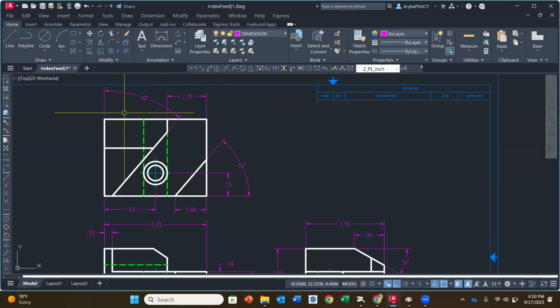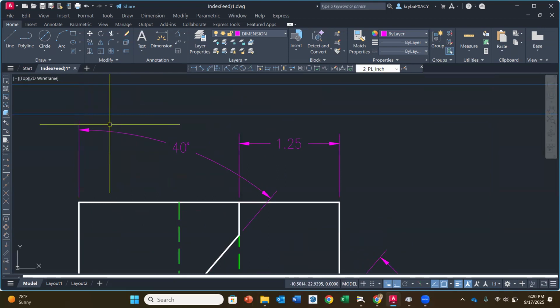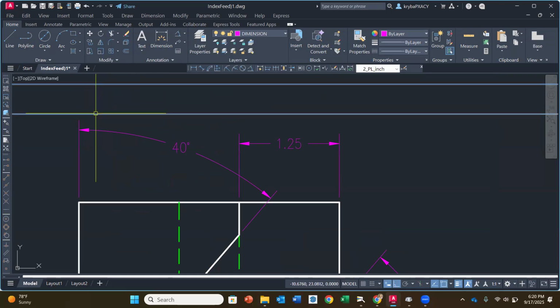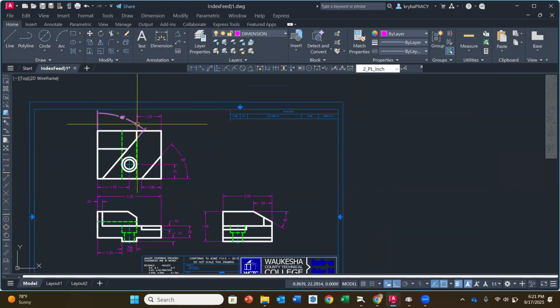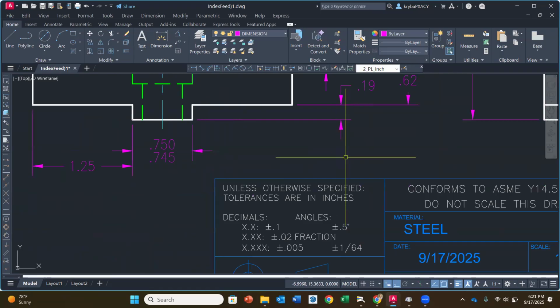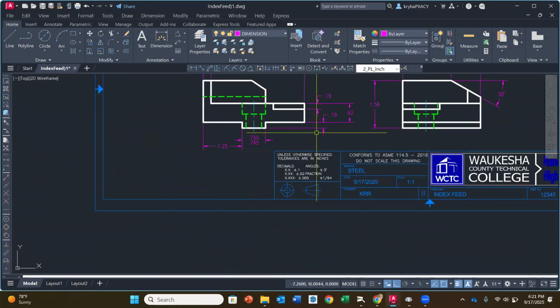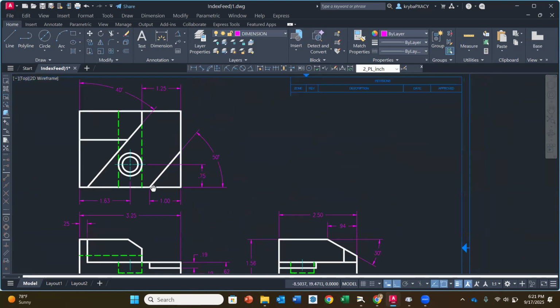Now, notice a couple things. We are close to the top here, but I am in no way, shape, or form going over that inner line. I had a couple of people that handed some things in, I think on the practice problems, where they were going into the drawing border. You can't do that with anything. You can't even do it if a little part of your dimension went down in here. Everything about the drawing has to be in the drawing area. You cannot cross over onto the title block at all. So I didn't. I'm close, but I didn't. I might still move that down a little bit, but we'll see.